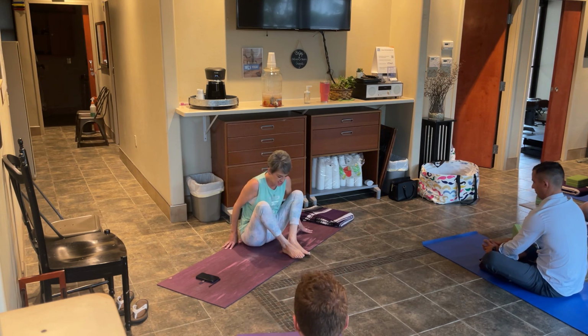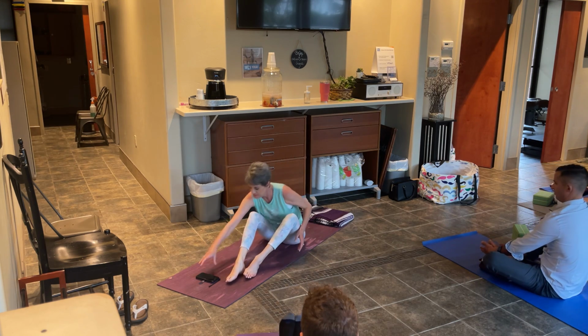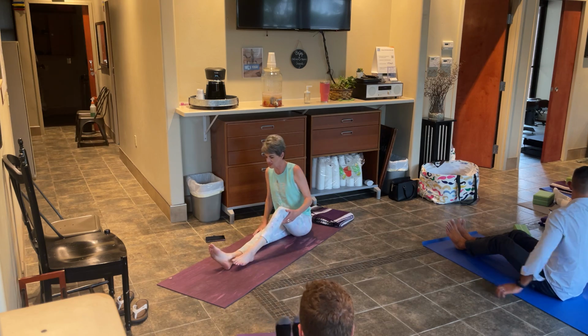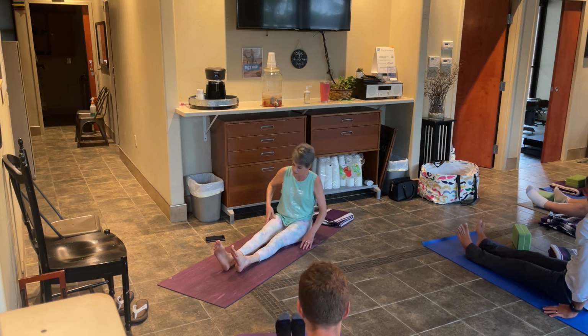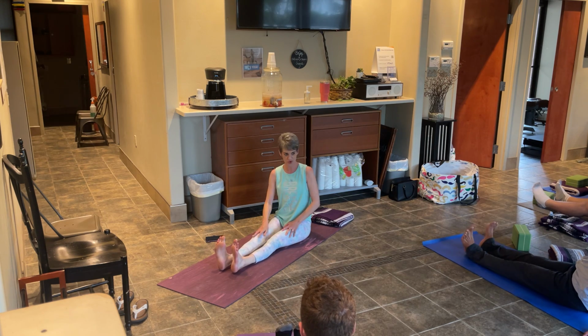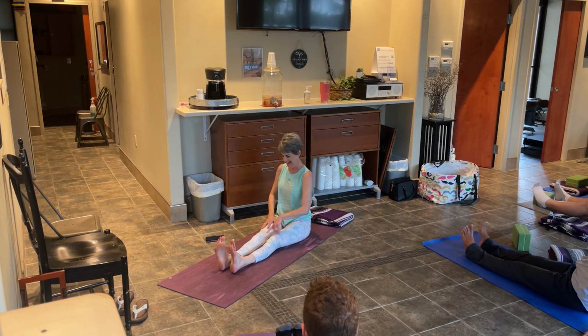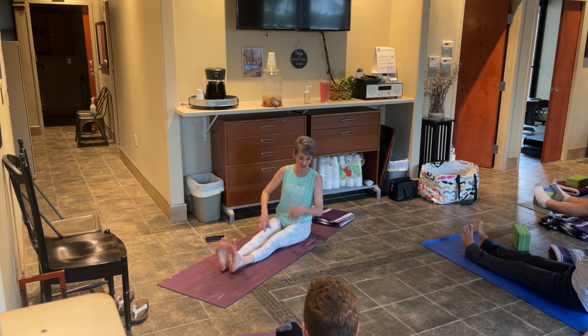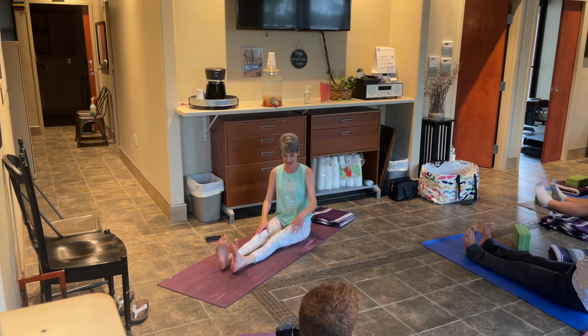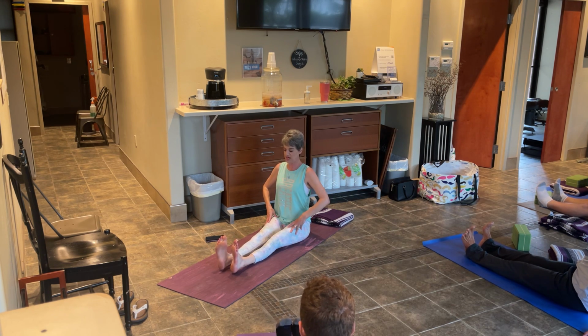All right, let's send the legs out nice and long. So you might want to scoot towards the back side of your mat just a little bit. We'll take the legs out nice and long. Pull your toes back towards your face. Here's where we see how tight everybody really is, right? Including me. So pull those toes back towards your face and lift up on your kneecaps. Your heels might even lift up off your mat just a little bit. Yeah, I see that. All right, so you're gonna sit up nice and tall.